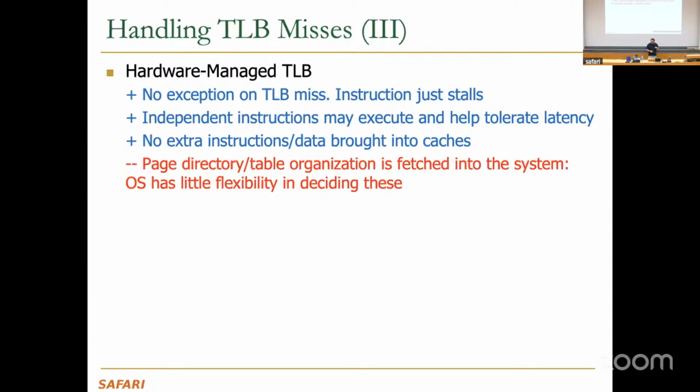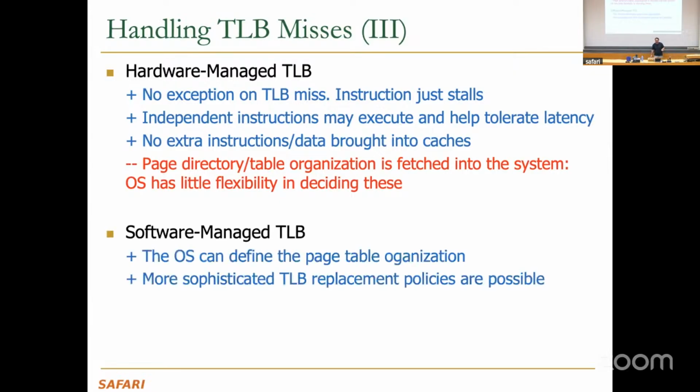However, the page table organization in this scenario is fixed. There is no flexibility with respect to the design of the page table. Once we fix the hardware to access this type of page table with 4 levels, we cannot go and change this from the operating system side. The operating system needs to use a 4-level page table. If it uses a 2-level page table, the system will break because hardware expects that the page table is a 4-level page table. The second approach is a software managed TLB, where the OS can define the page table organization.